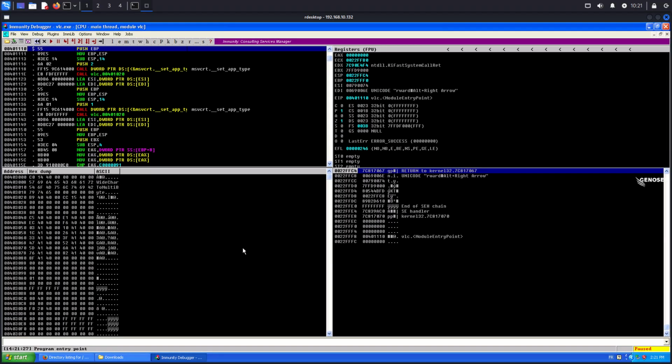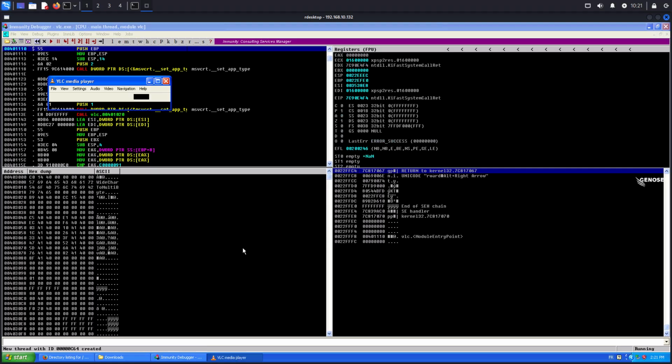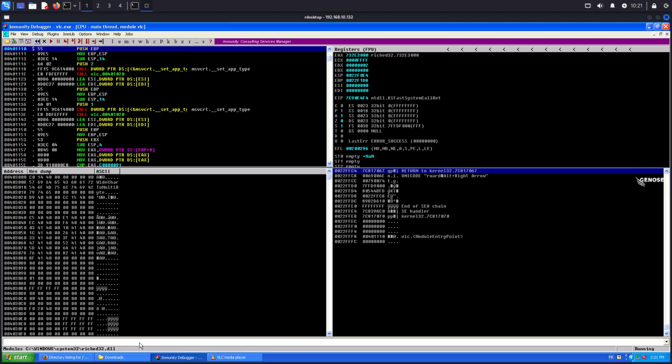Next, hit F9 to run VLC. Before proceeding, we need to place our breakpoint first. And finally, load the new SSA file.